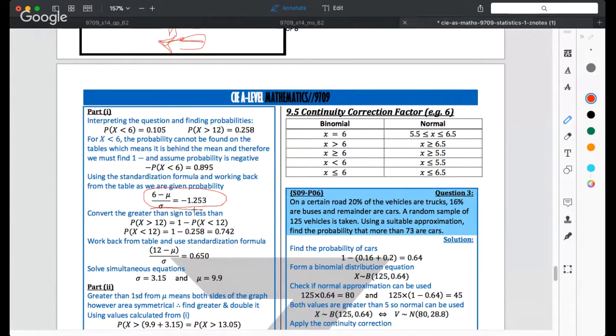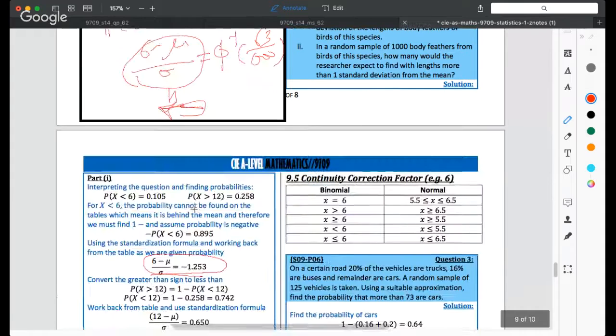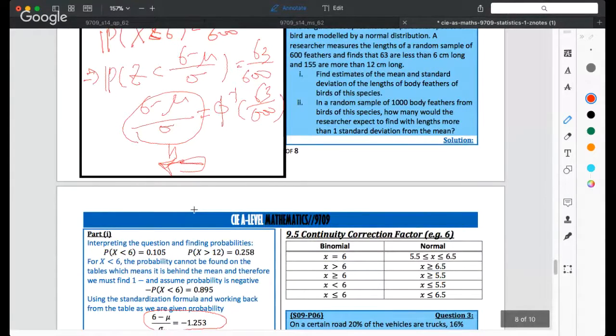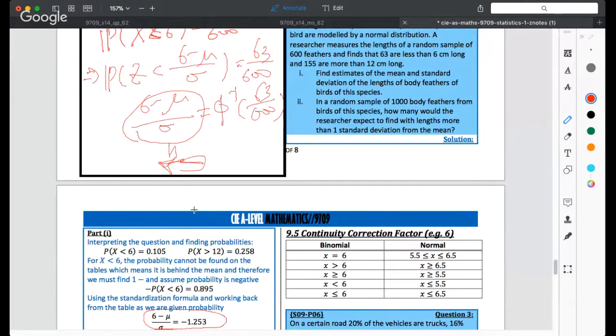And one thing to take note of is that 63 over 600 is too small, so we do not have this number on the table, right? If I'm not wrong, all the numbers on the distribution are quite big. So for example, this is the standard normal distribution, and here is 63 over 600. We want to find this error, but this value is too small that we cannot find this error directly. So what we need to do is to find a symmetric part.